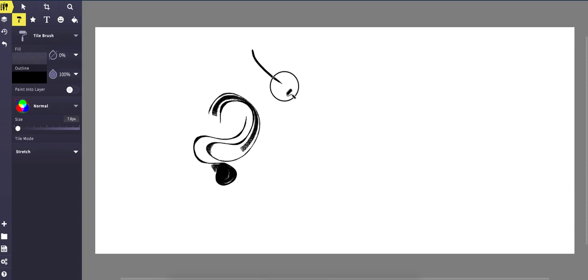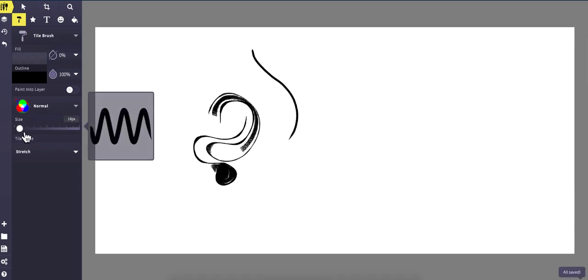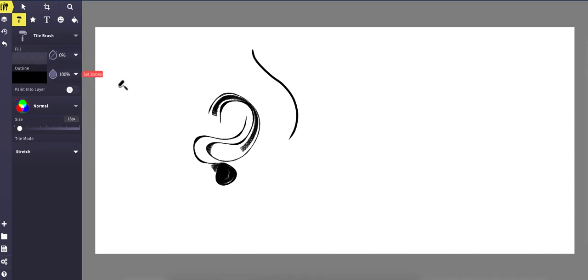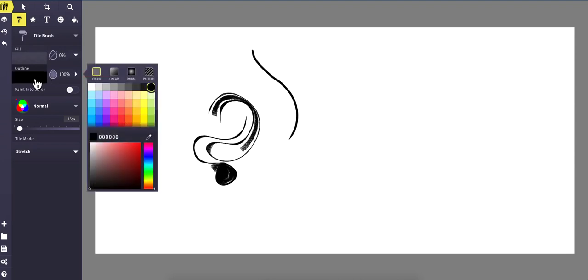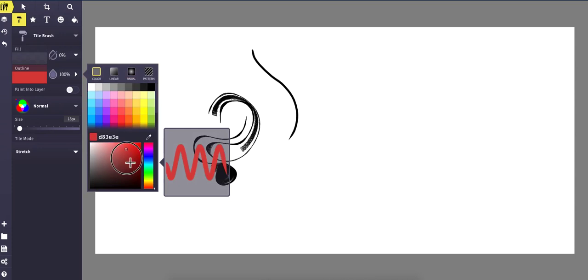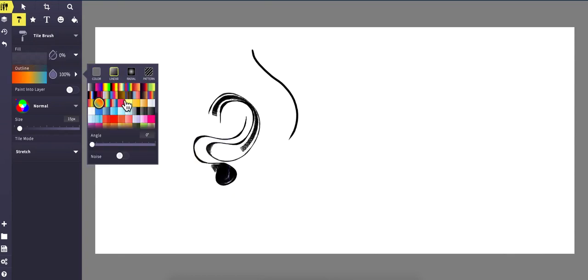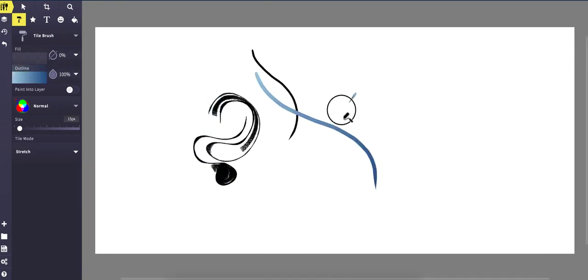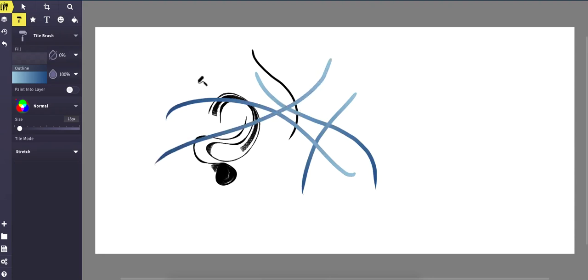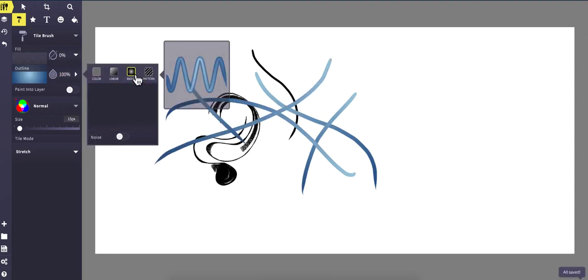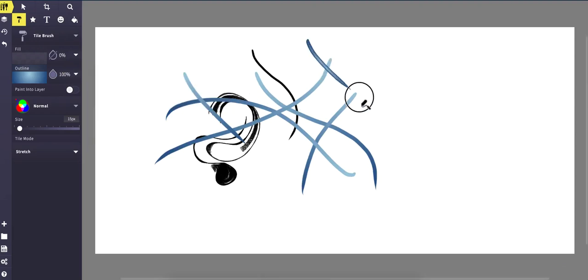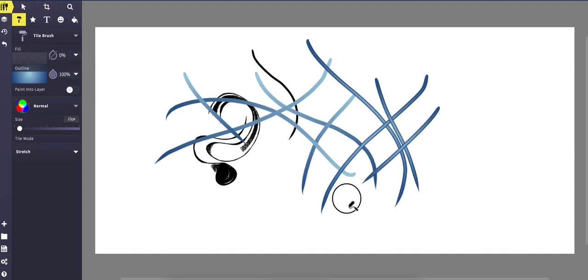So another interesting thing is that when you are painting, let me make that a little bit bigger. When you are painting, you have a bunch of different features here. So color, we already went over size. So color, you just click on the little swatch here, and you can choose all your solid colors, and you've got a nice color picker over here with the color ribbon here, so that works. But you can also do gradients and patterns. So here's a linear gradient, and you can click and tap on it and see a preview, so that's pretty cool. So there's that, and if I go ahead and now draw, you'll see that I get those gradients going on through the brush stroke, so that's pretty neat. You can also do radiant or radial, so these are cool. Get some interesting effects.